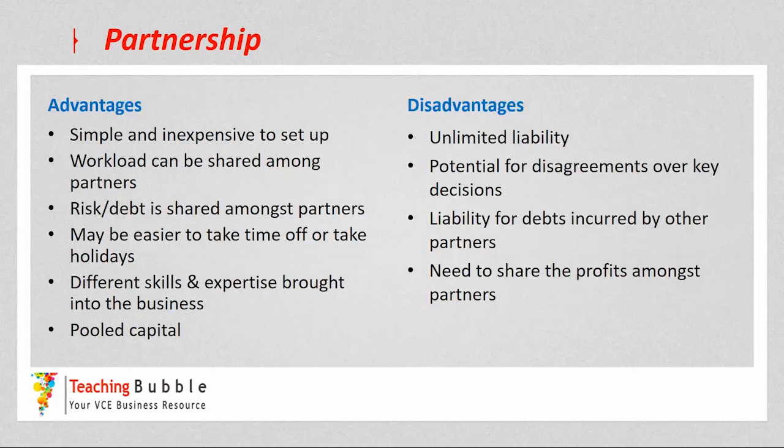So similar to a sole trader, a partnership is quite simple and inexpensive to set up. However, with a partnership, the workload can be shared among the partners, as well as the risk and the debts that are incurred, because there's not just one owner, there's multiple owners, and they can share that sort of risk and workload amongst themselves. It can also be easy to take time off, as the partners can share the workload and pick up the slack when someone decides to take a holiday, and the partners can also share their skills and experience. So that with a partnership, they can bring in different skills and experience to help benefit the business.